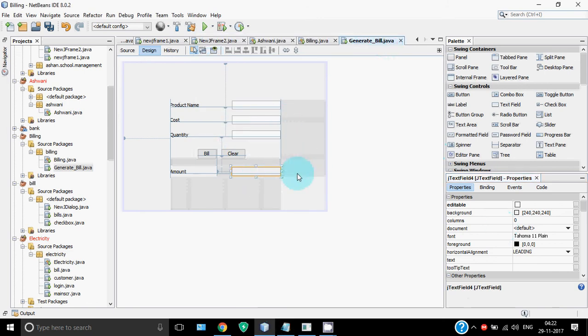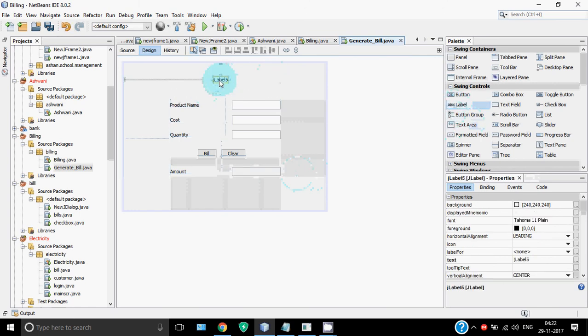So this is our design. Our design is almost done. Now I want to put one more label here, and I write the heading of the screen, like the screen is for a billing system, but it's too small. I want to change the font and all. As you can see in the properties, there's an option for font.